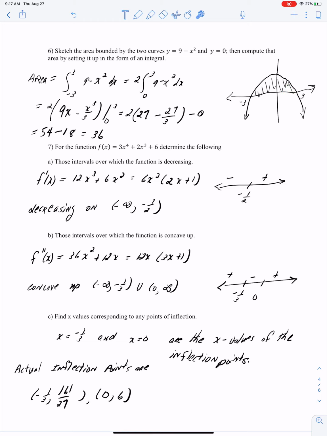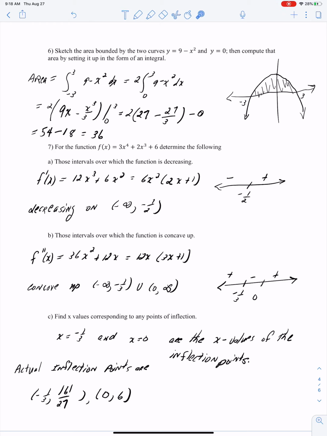Okay, and so when you think about a definite integral, it becomes what? Since that curve is above the x-axis, the integral is going to compute that area as positive, and the way I could set it up then is the integral from minus 3 to 3 of 9 minus x squared dx. But if I notice the symmetry of this problem, it's symmetric with respect to the y-axis, so in fact, I could just integrate from 0 to 3 and multiply by 2, and that might simplify my calculations a little bit.